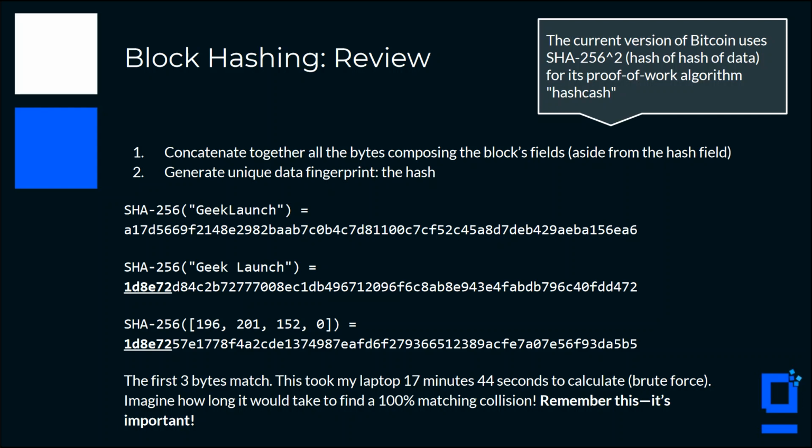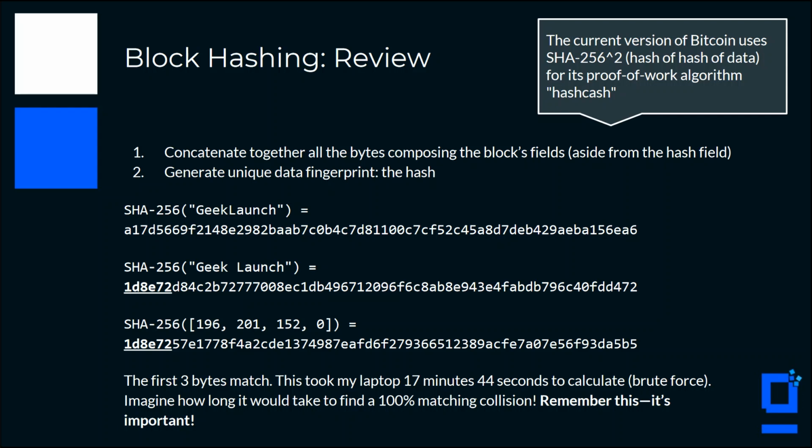That's an algorithm that defines a series of steps you can perform on some bytes that will then generate a 32 byte long string of bytes, and it's a unique reproducible fingerprint for whatever data you gave the algorithm, and that is important.